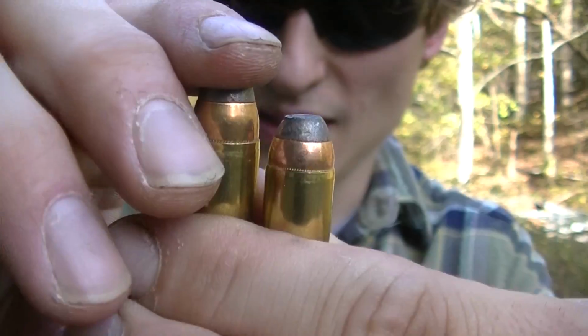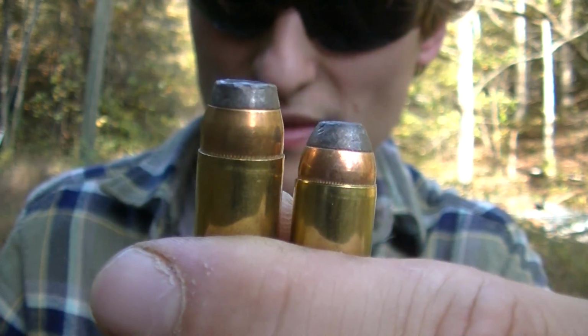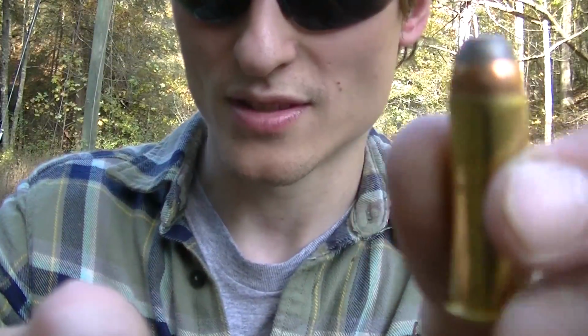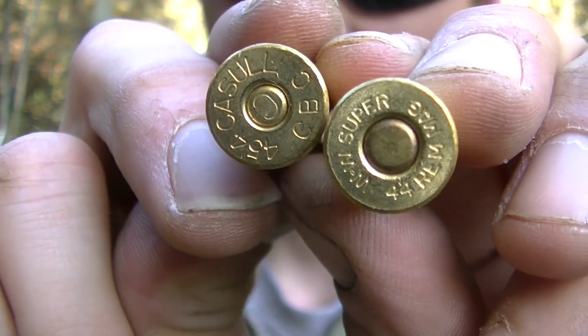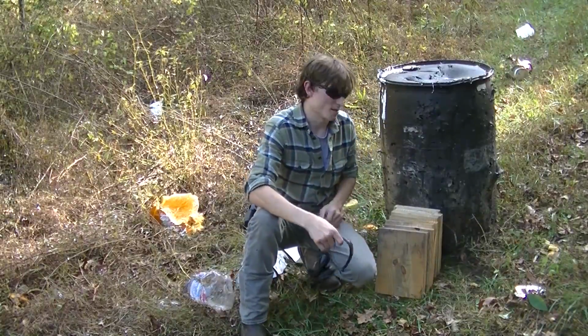454. There's not a huge difference between the two in size. The 454 is a little longer, obviously. It can shoot heavier bullets in most cases. And it's a 45 caliber versus a 44 caliber. And the primers, where the 454 uses a small rifle primer instead of a large pistol primer like the 44 Magnum. Sorry I don't have the ballistic stuff or anything like that.